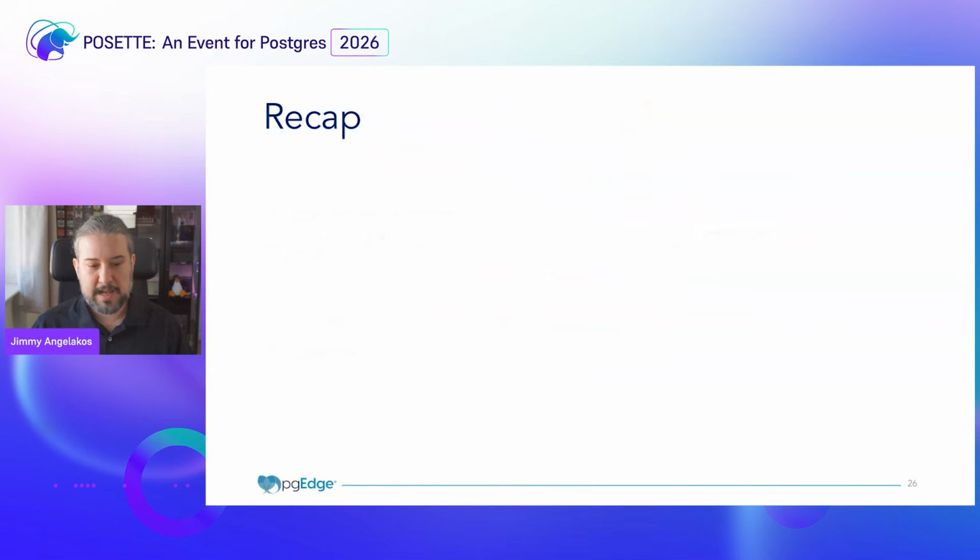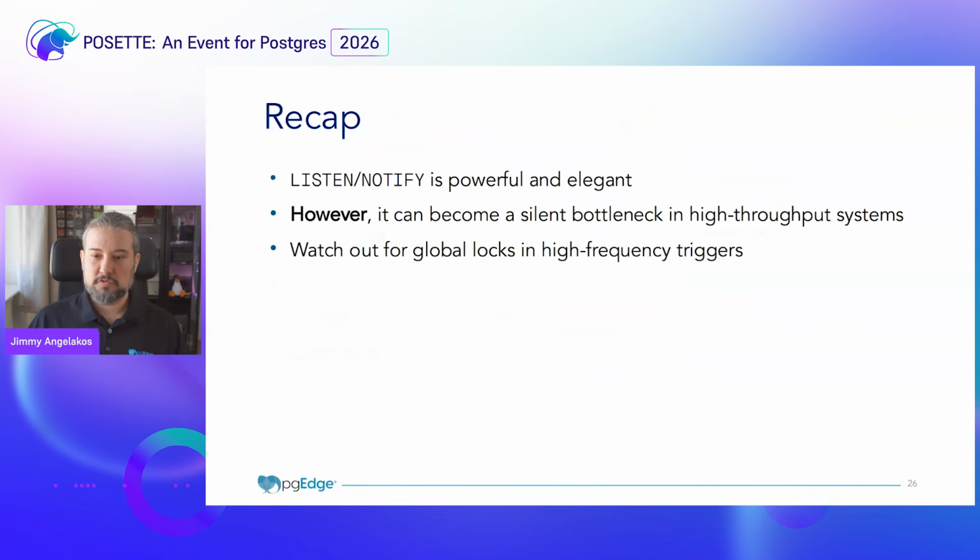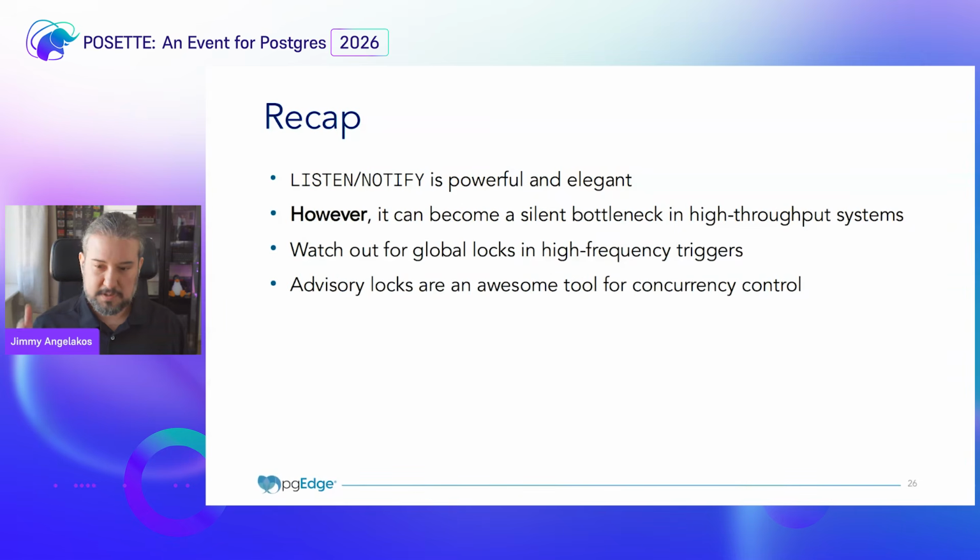So to recap all of this, Listen Notify is a powerful and elegant feature that Postgres includes. However, it can become a silent bottleneck when you have high concurrency and high throughput systems. So watch out for these kinds of things, global locks, especially if they are in a high frequency trigger that gets triggered hundreds of times a second.